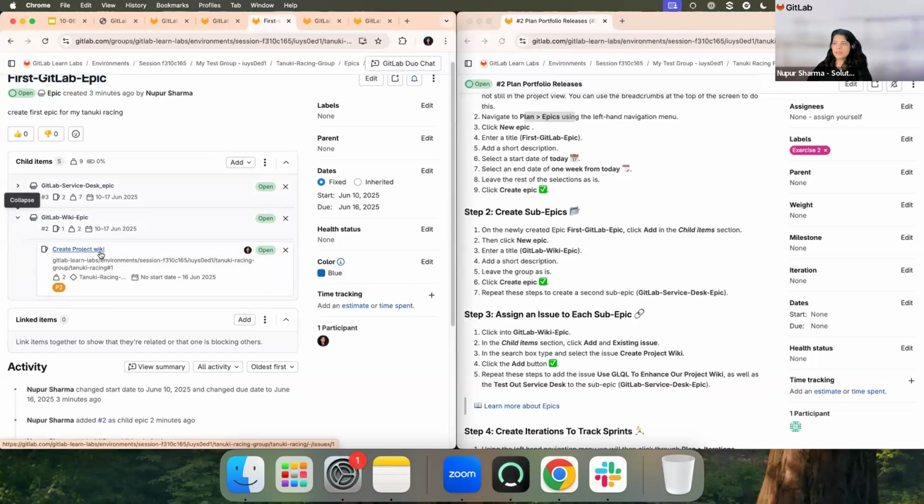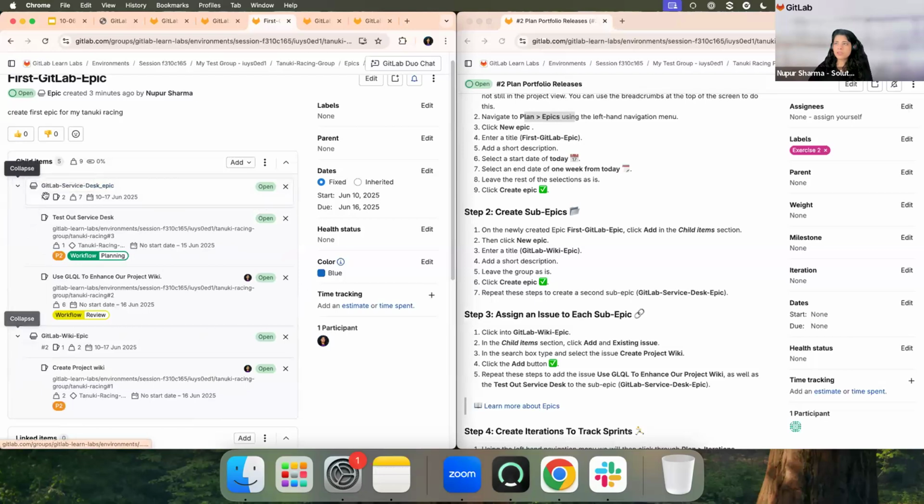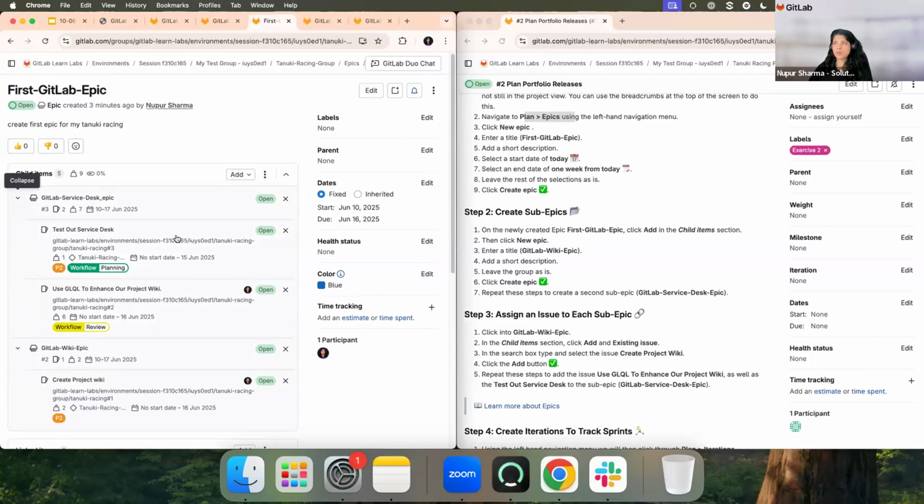All small details regarding when you can expect that. These dates are inherited from here. Then you have how many issues are part of this. You can find out how many issues are closed by hovering over here. It tells you the weights associated with issues. So a small glimpse of the items which are required to complete is provided over here. Similarly, with GitLab Service Desk, it tells you that 2 issues are associated with it, out of which 0 are closed. There is a total issue weight of 7, and so on. So here you can see the whole branch.